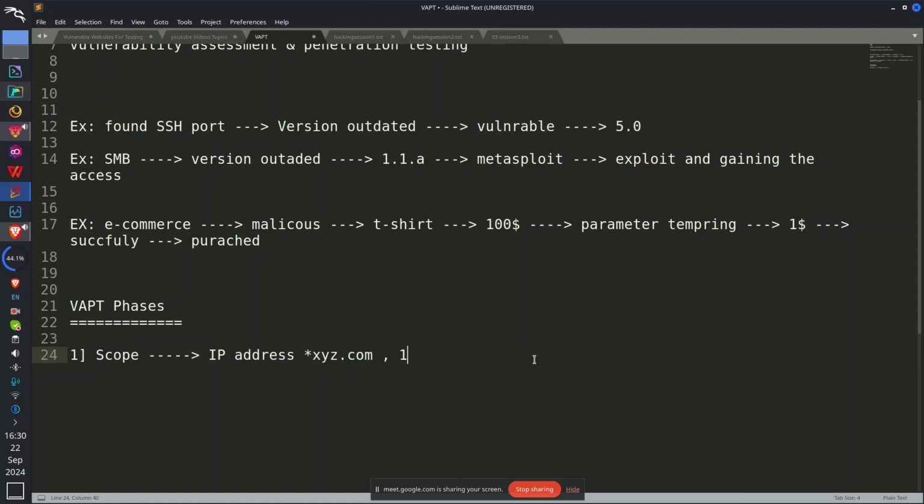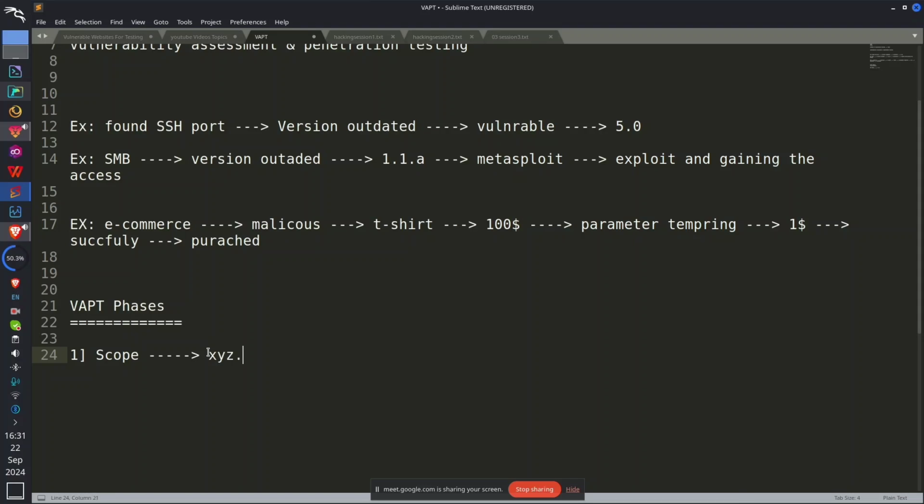If some organization told you, please test this IP address, but do not perform a DDoS attack, or do not gain any type of authorization or authentication, you just need to test it, but you are not able to gain any type of system access. These challenges will be given to you, which is out of scope. So you just need to do a VA or a little bit of PT, but do not gain any type of access if you found a username or password, or do not do the DDoS or DoS attack, which is out of scope. So first of all you have to define your scope.